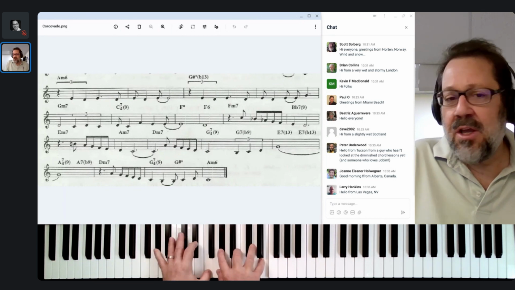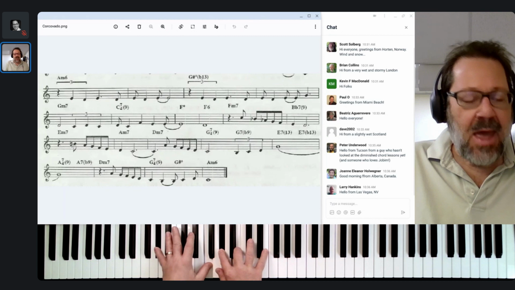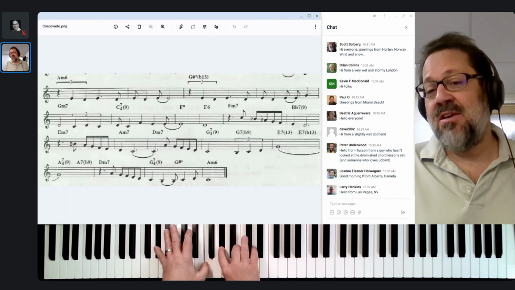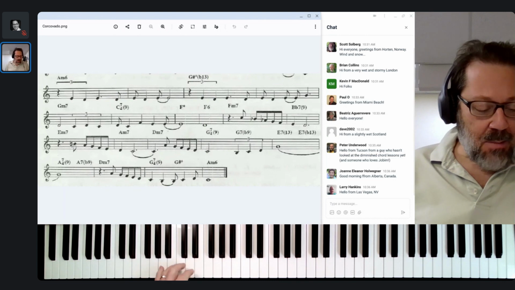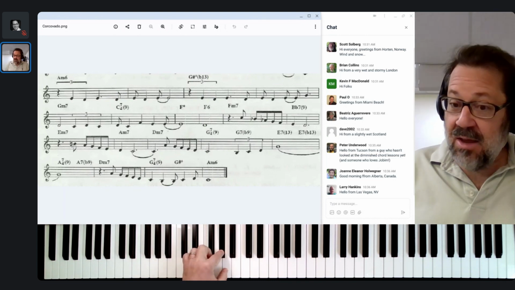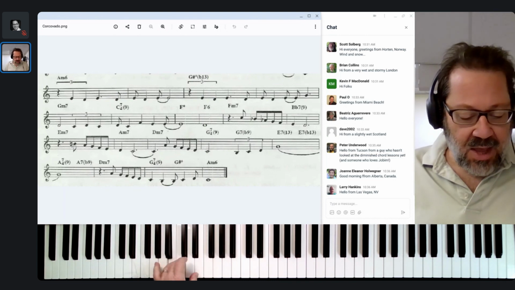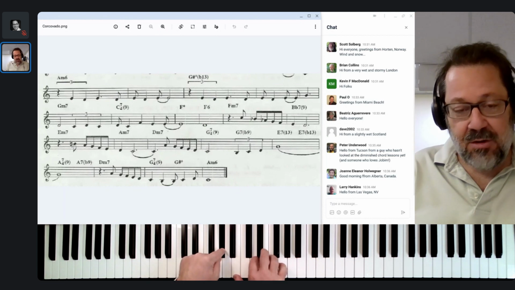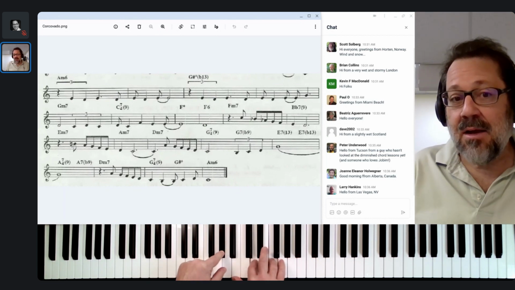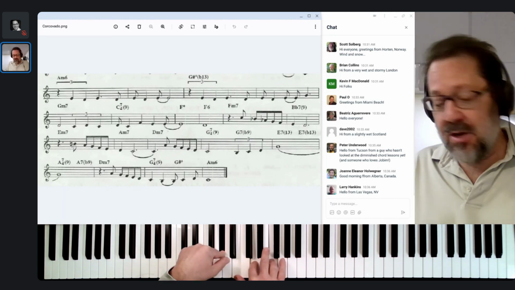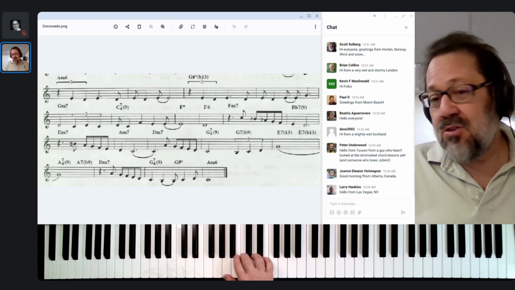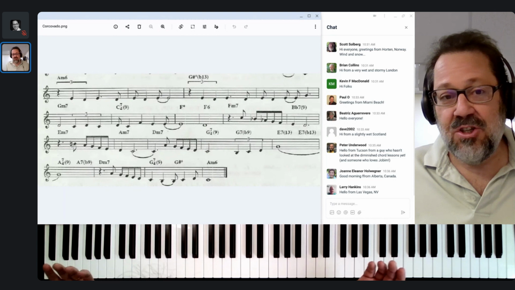The next chord is one of these diminished chords, right? And it's a G sharp diminished. Now this is the one that we would most expect to see in the key of A minor. Because if we play a harmonic minor scale, that's our seventh degree, and the diatonic seventh chord that we get built on G sharp is a diminished seventh chord. So we would totally expect to see some G sharp diminished chords.